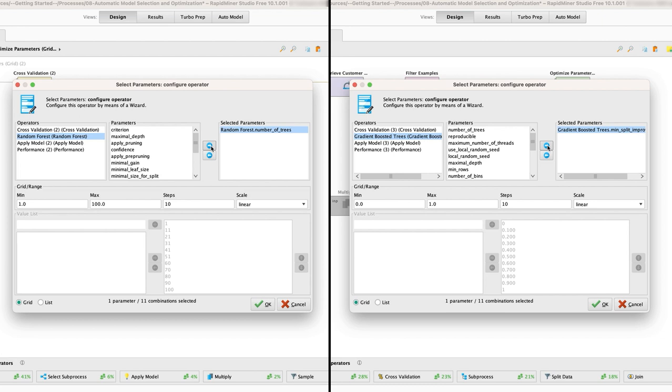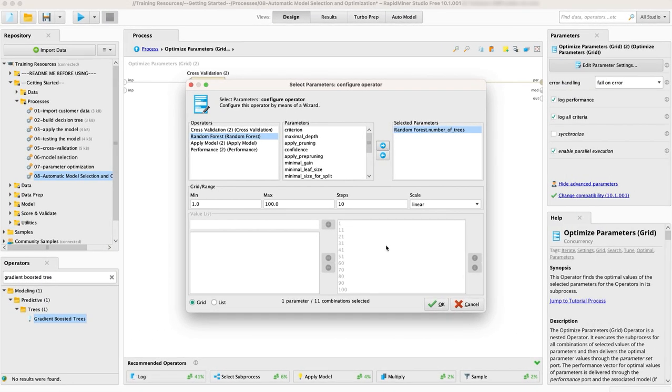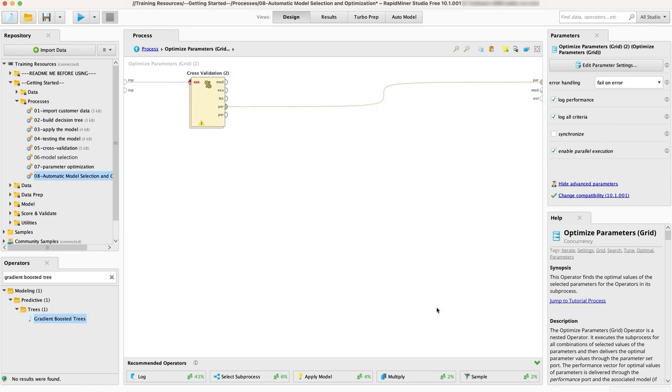In your real case, you should consider doing a wider and finer selection, but keep in mind that the process may take some time to finish. By the way, there's also parallel execution available, which gives you a lot of boost as it uses multiple cores on your computer at the same time.